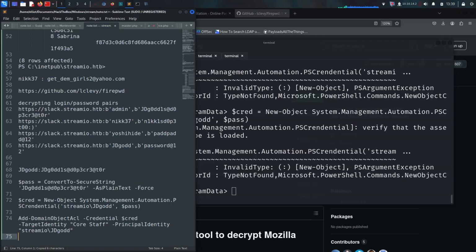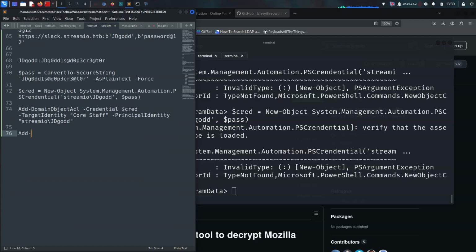Okay. Then the last command is Add-DomainGroupMember -Credential cred -Identity for CORE STAFF again -Members StreamIO gdgot.